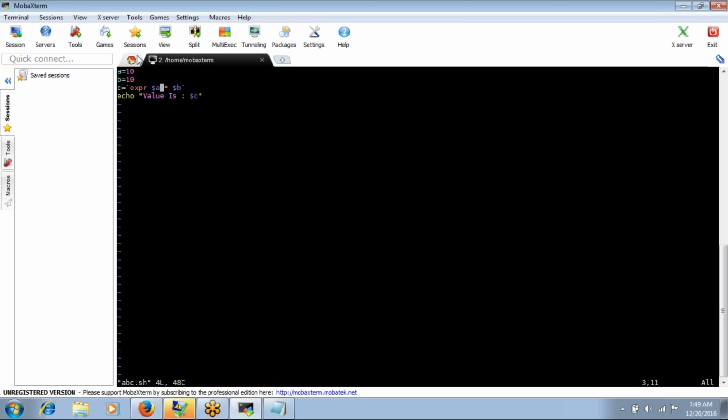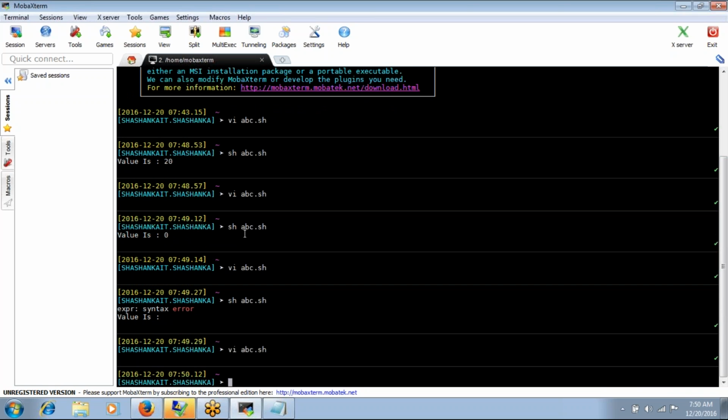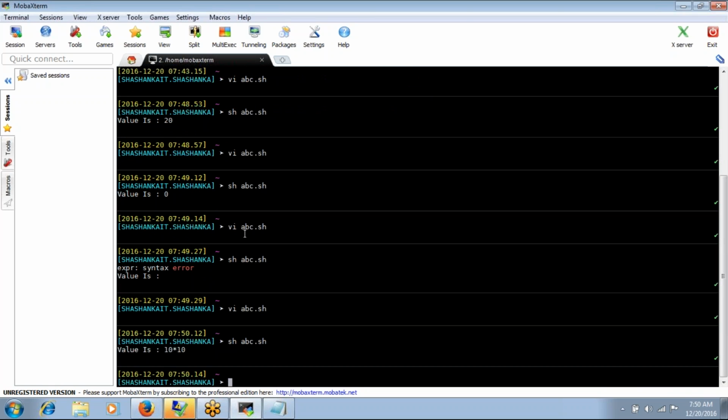One more thing: after expr we need to have a space and then $a. Whether we maintain the space between $a and the symbol or not, it's not a problem. So it is showing 10 into 10.